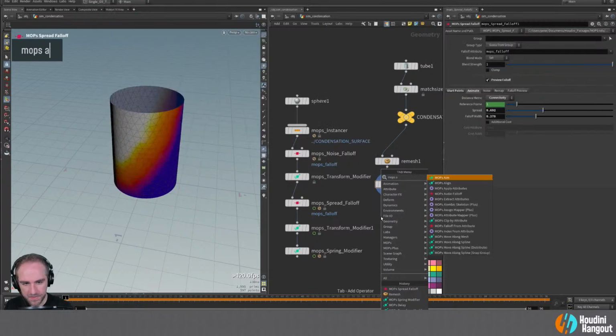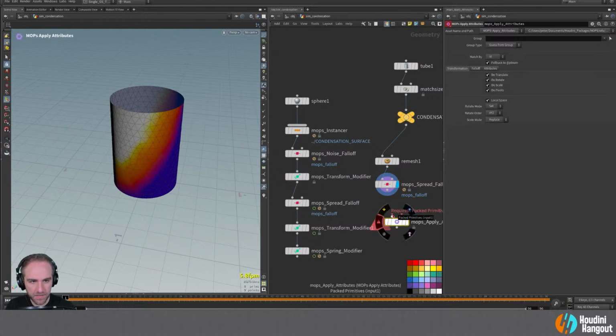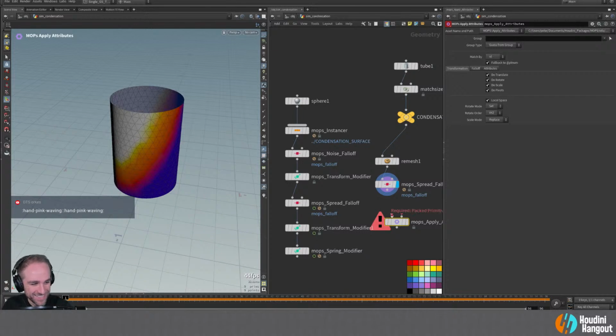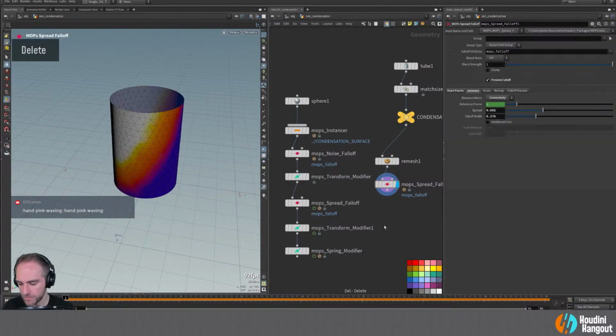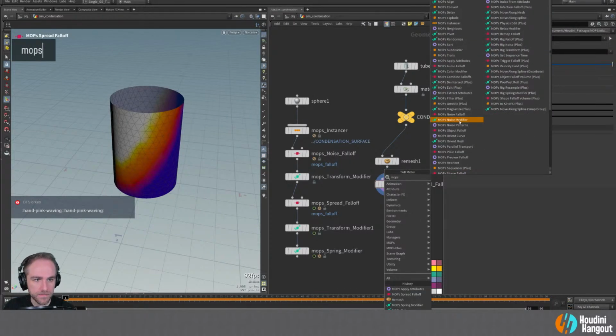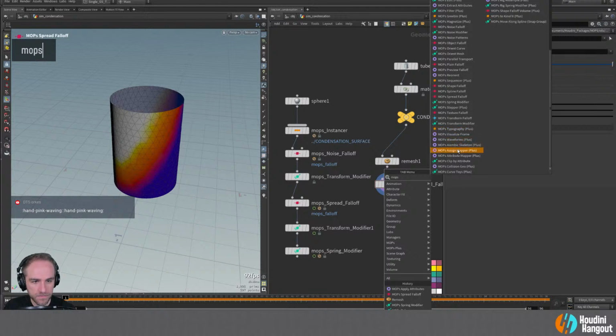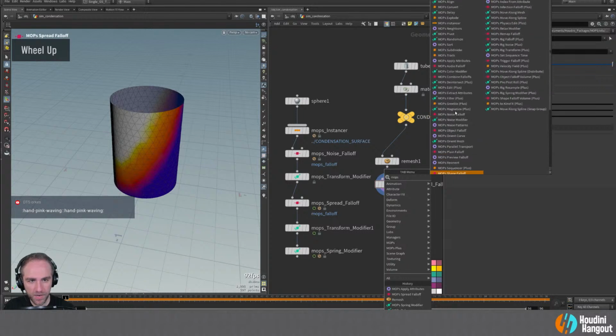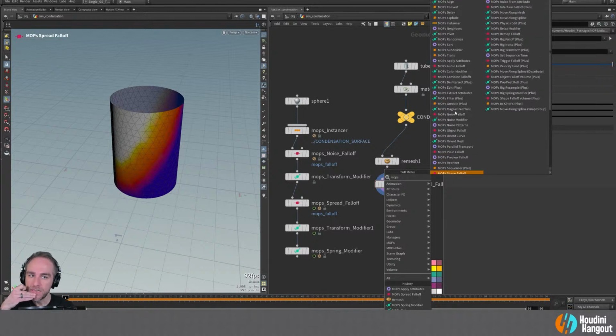What would it be? MOPs apply attributes, I think. No, this is, hello again. All right, so sorry, I'm just trying to remember what the name of that node is.